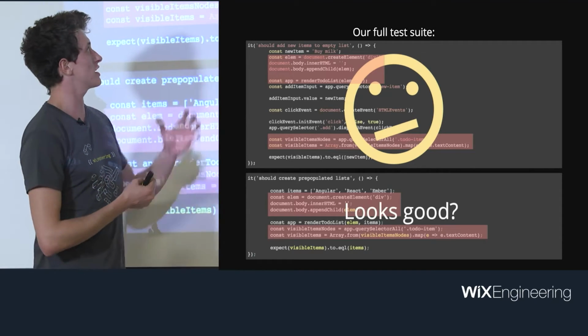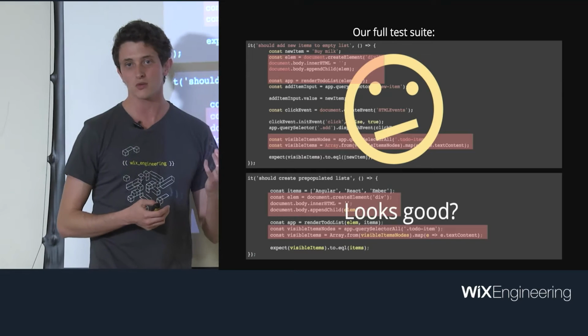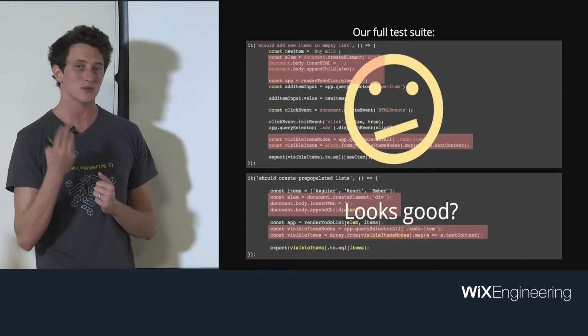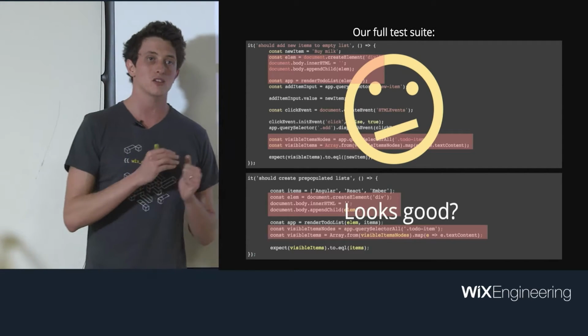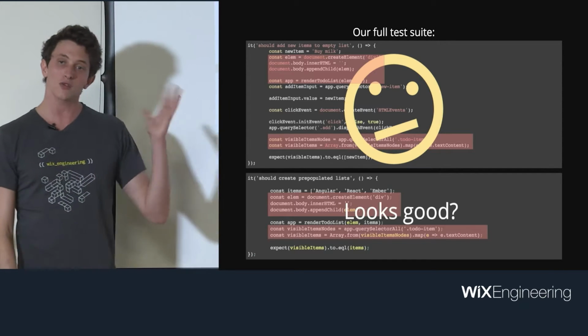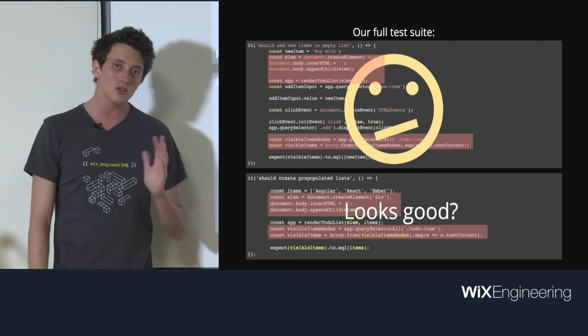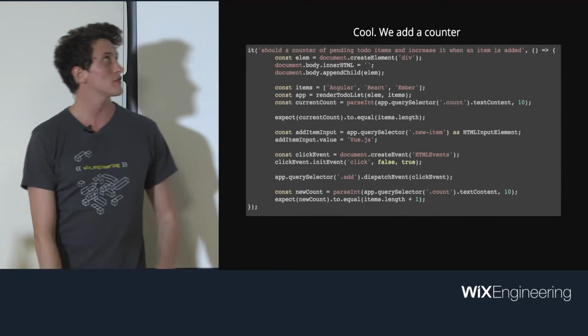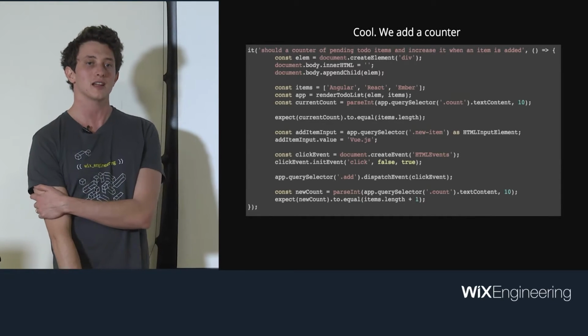Until we have 3 duplications of the same code, we cannot be sure that we'll make the right abstraction, so we might better not do it. So we have a yellow smiley. It's not that bad. It's not that good too. Let's see. Let's write our third test. Our third test adds. Yes?